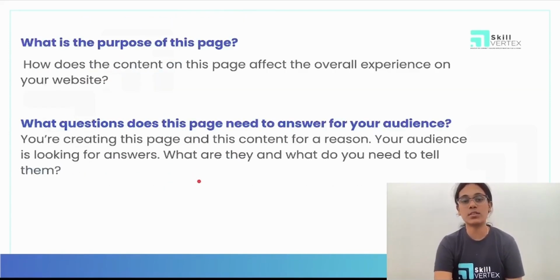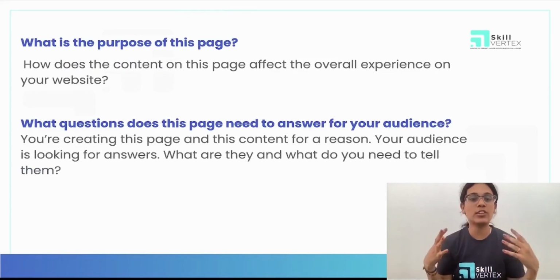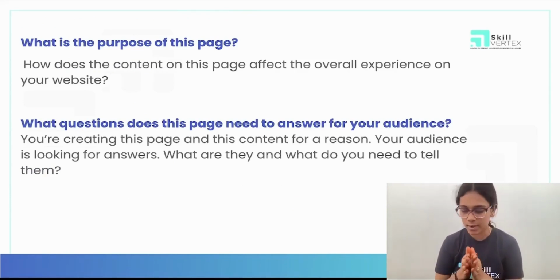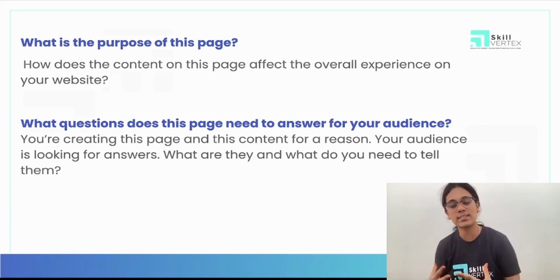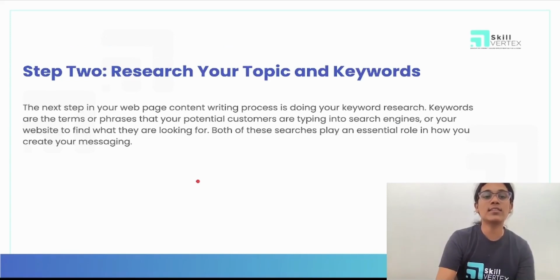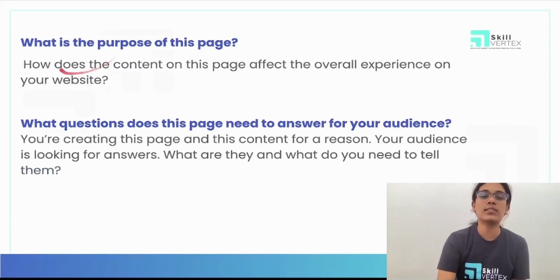The next question is, what is the purpose of this page? This is one crucial thing. It's basically, why are we doing it? Am I doing it to promote something? Am I doing it to market something? Am I doing it to sell something? Am I doing it to educate my audience? So this particular question is somewhat interrelated with the very first question, what type of content you are writing? So you can understand it like this.